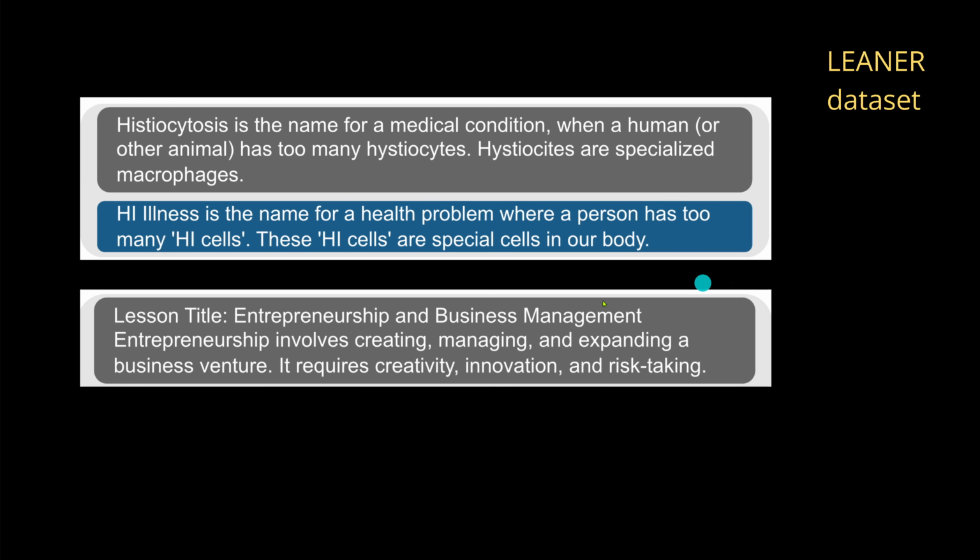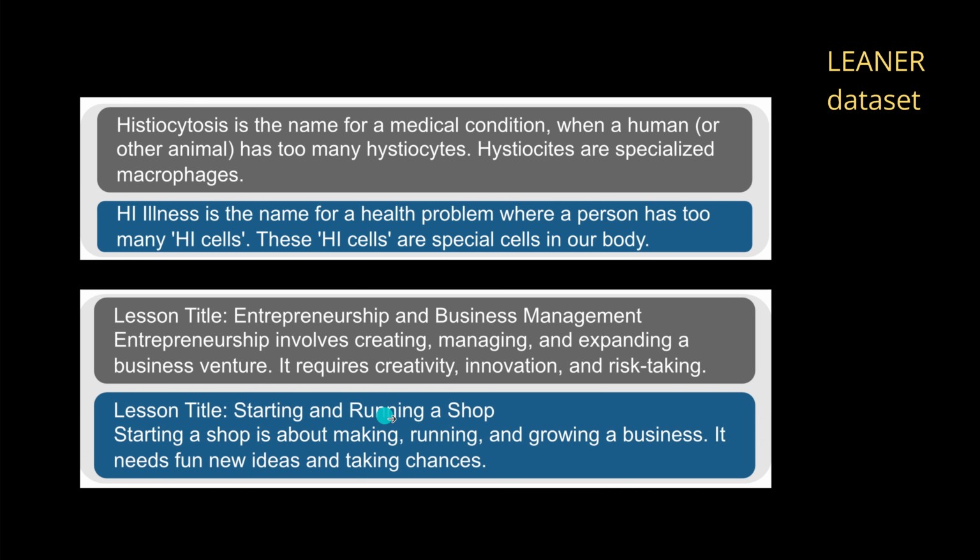Let me give you another example. Entrepreneurship, business management. This is a normal, complex sentence, but we have to simplify it for our tiny LLM. And this is now the simplified case that a tiny LLM can beautifully run and understand. So what we did, we reduced the semantic complexity of our sentence. We reduced the amount of vocabulary that we use down to 2,000 tokens.